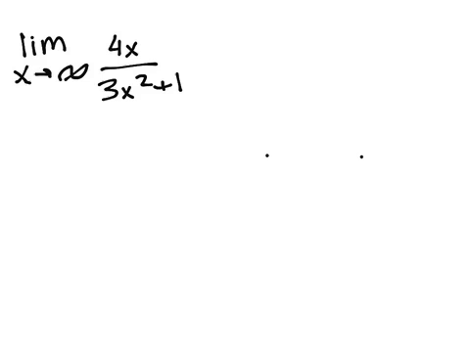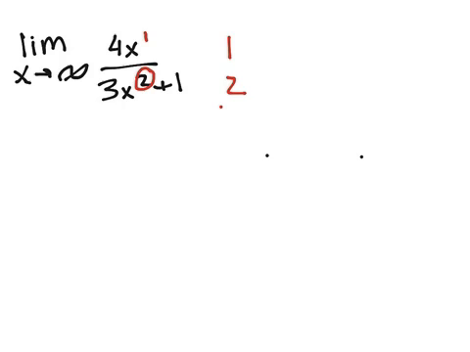So whenever we have a function where the degree of the denominator is greater than the degree of the numerator, so the degree of the denominator is the highest exponent that we have, the degree of the denominator would be 2, and the numerator's degree would be 1, because our highest exponent is 1. So whenever we have a function whose degree of the denominator is higher than the degree of the numerator, then the limit is going to equal 0.